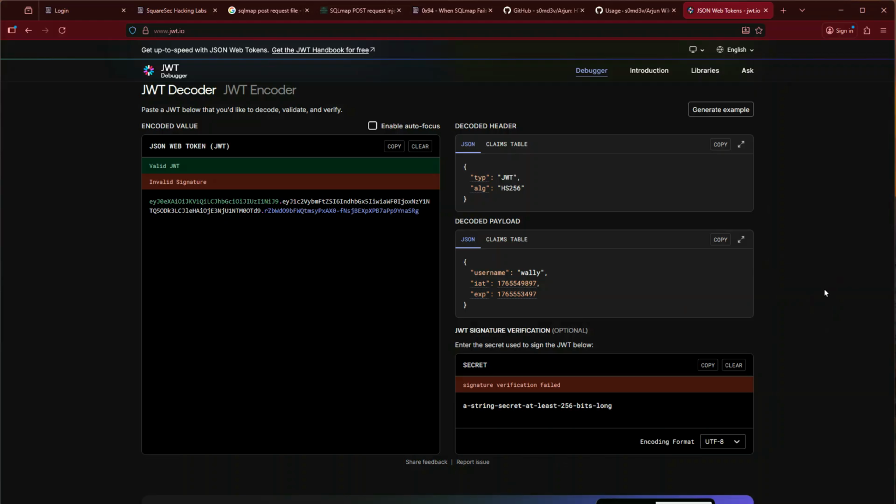So if we have a list of known secrets, we can get one of these JWT tokens, take it offline, and then using, for example, Hashcat, we can try to see if any common secrets have been used to sign this token. And if we find which secret has been used to sign it, then we can forge our own JWT token and create one that maybe gives us additional access, because we see in the body of the JWT token that it contains one field, which is the username, Wally.